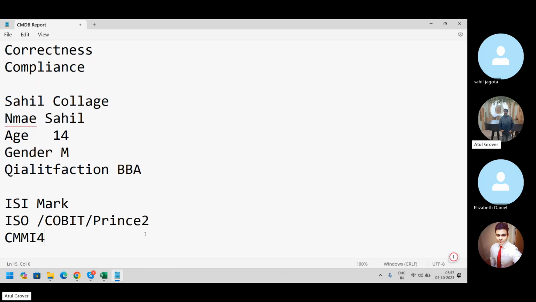I am a CMMI level 4 company. What does this mean? That I am at maturity level 4, where to achieve that maturity level 4, I have done 1, 2, 3, 4, 5, 7, 8, 10 tasks. Then I can say that I am CMMI level 4. So how to see whether my data is correct, my data is complete?